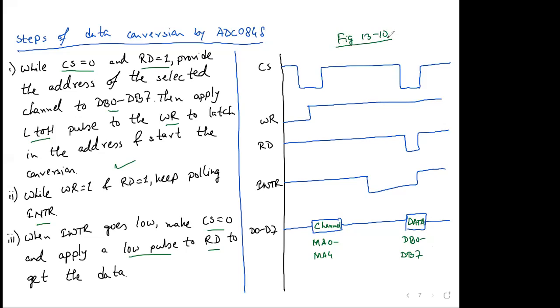Anyway, before I let you ask questions, remember that after this we'll see a code. In order to code, this is a figure that you always need to have. Without this figure, it becomes very difficult for you to code. Once you have this figure, then you know which pin to make high, which pin to make low, which pulse to send, what to do. Everything is quite clear from this diagram. But if you don't have this diagram, then it becomes a bit difficult to keep track. Not impossible, a lot of people do it without the wave shape as well. But as starters, it becomes a bit difficult. Okay, all right. If any one of you has any question, you can ask now.